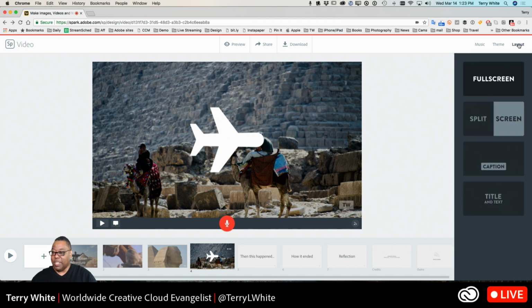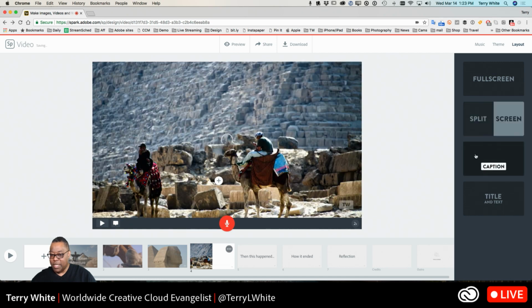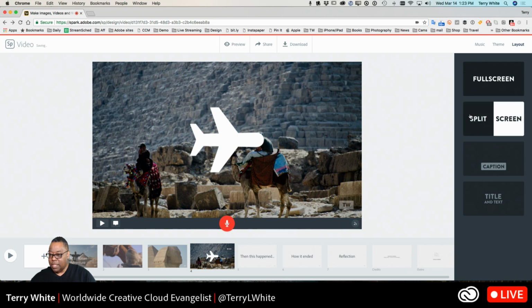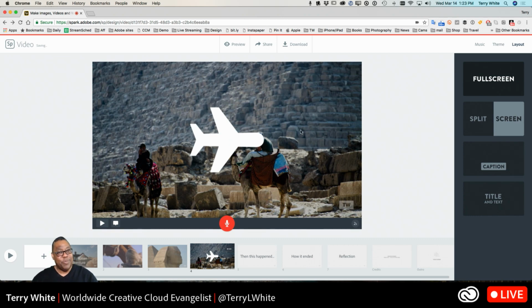Let's go back to the layout. So again, I could do a split screen on that. And the icon, I think it's white in this case. So it really didn't work that well. Let's try. Oh, it got rid of the icon. Let's see. So on those views, we don't see the icon. That's what it is. Got it. All right, but that's an icon. I don't really use the icons that often.